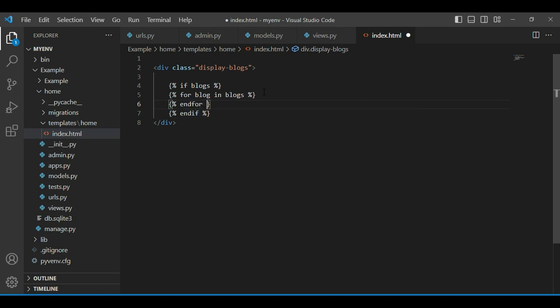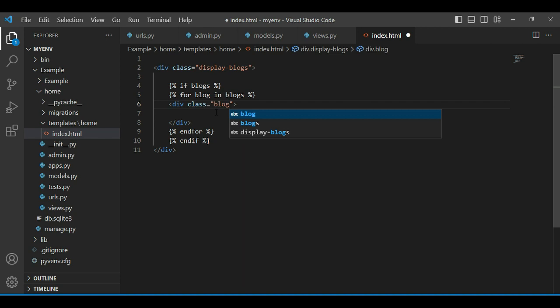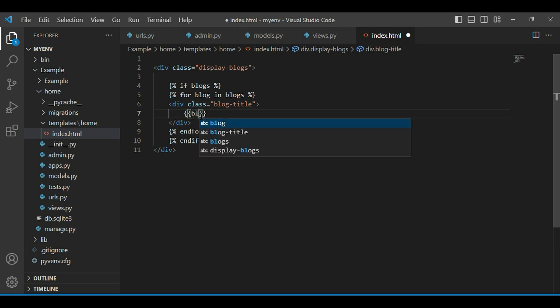Next is div class block title, block.title.